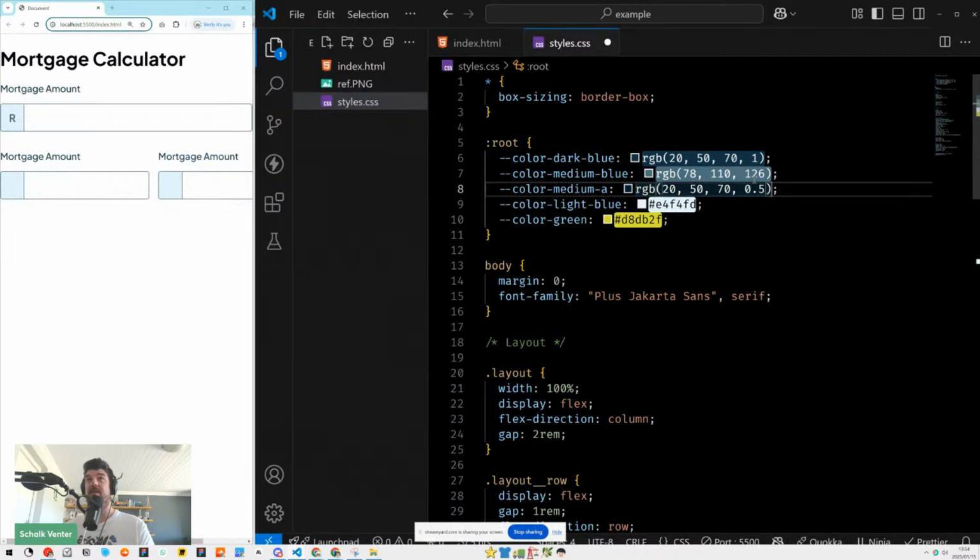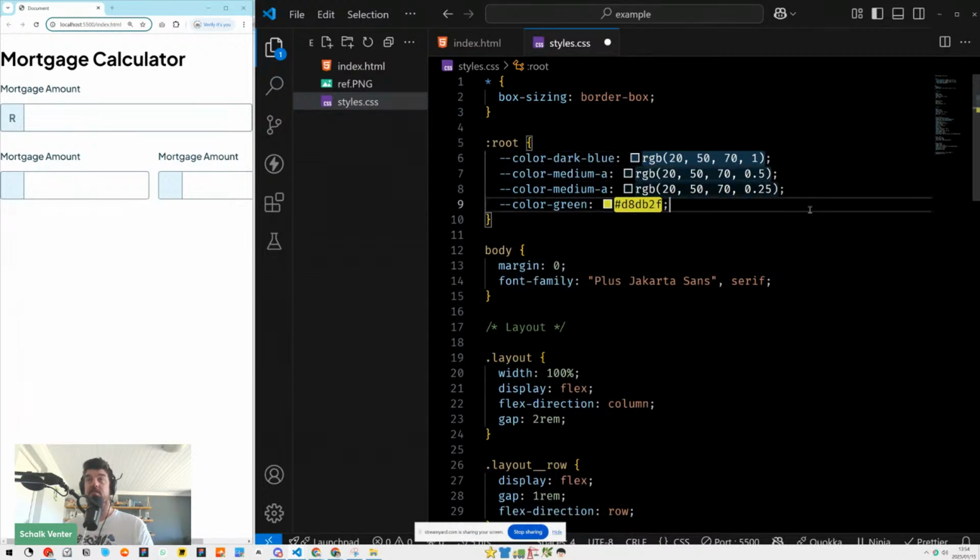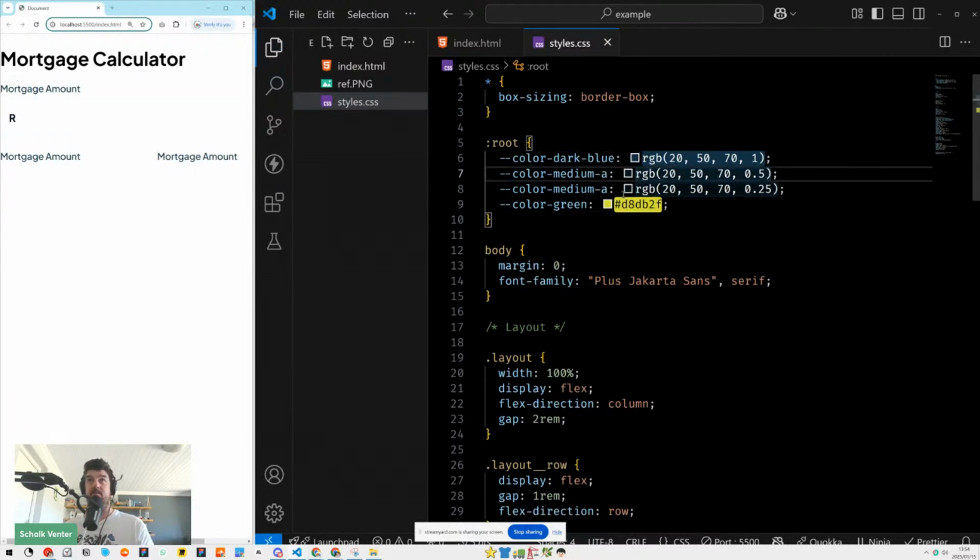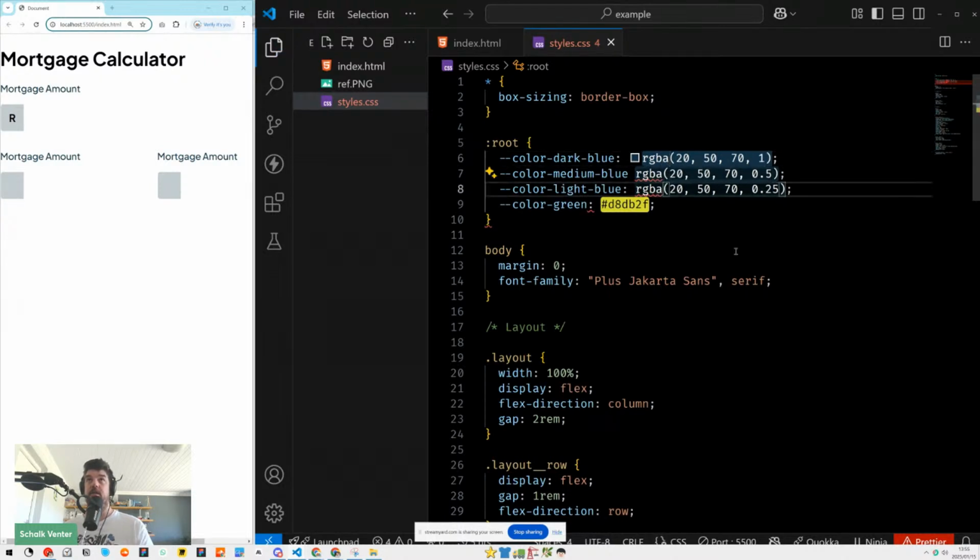I actually generally prefer to do it this way, just because that gives me a bit more control when I do things like light mode and dark mode, treating colors as intensity instead of a full on swatch.